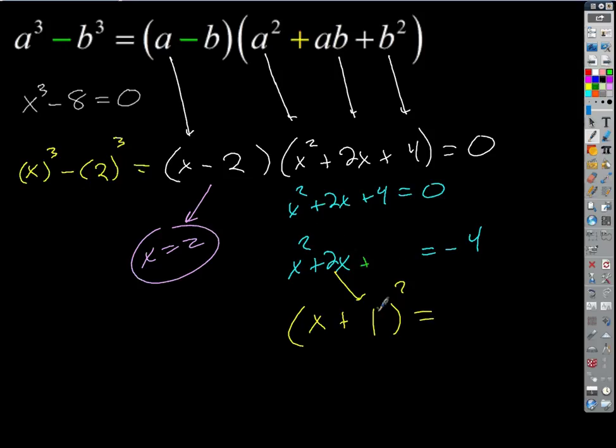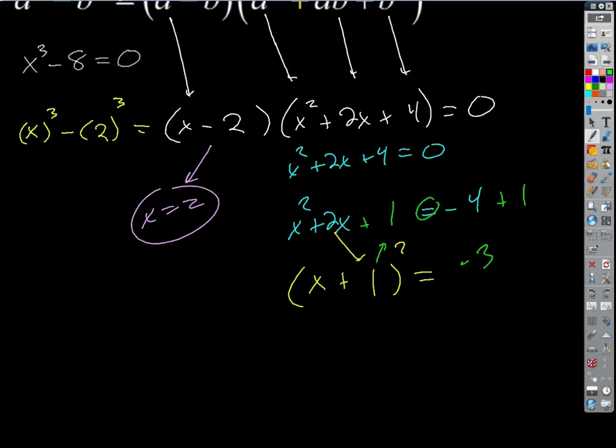1, because 1 squared is 1, isn't it? Right? Whatever that number squared is. And now let's just make sure it works. What two numbers multiply to 1 and add to 2? 1 and 1, right? There's where I get the square. On the other side, I've also got to add 1 because it's an equation. So on the other side, I get, what, -3?